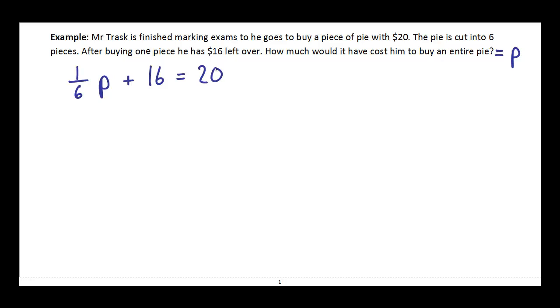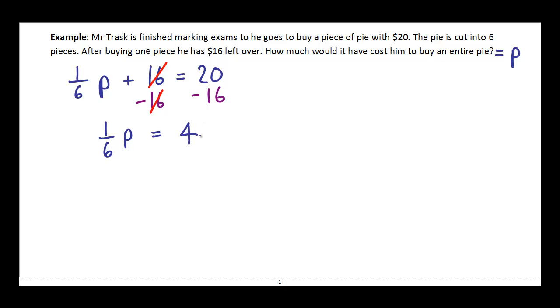Okay, so taking a look at our steps here, thinking about our SAMDEB rule, I've got this 1/6 here that I don't really like too much, and I've got this 16 that I want to move, but the first thing that's going to move is the 16. So I'm going to subtract 16 from both sides, and I'm going to move down one step here. This 16 cancels out. I'm left with 1/6 times P is equal to 20 minus 16, which is 4.